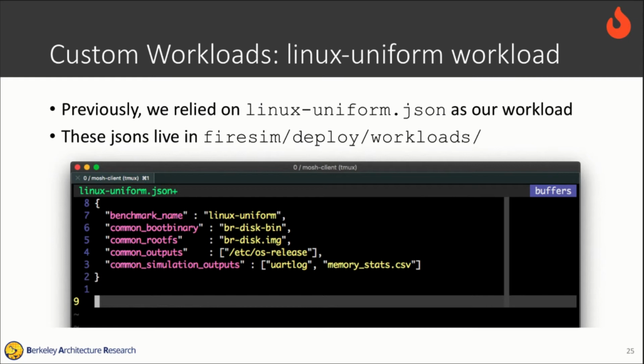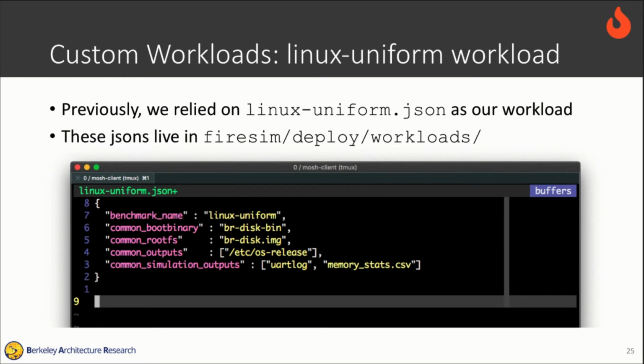If we look at what's going on here, we're specifying the benchmark name. That's just a name that you can use to handily reference it. We specify a boot binary, which is that BBL plus vmlinux image that we built earlier. There's some symlinking going on that you can look at in the actual repo to point into FireSim software. We also have that rootfs image, also symlinking into the built version inside FireSim software.